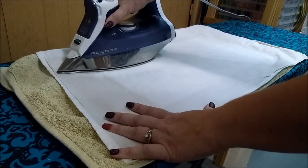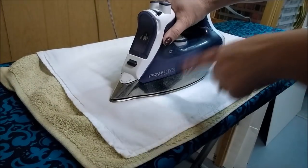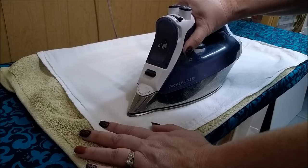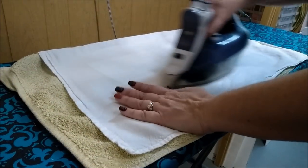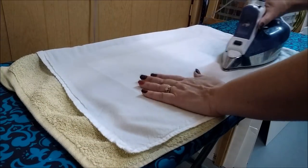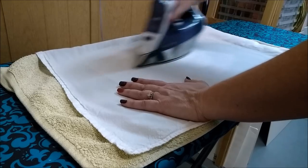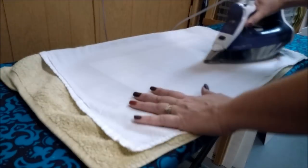Some people won't use the pressing cloth. They just spray the back of that. I don't like to do that. And they'll use steam on their iron. I'm sure your instructions will tell you to use steam on your iron. I don't use the steam on my iron because, like I said, my iron ends up leaking. And the last thing I want when I am sewing or pressing any of my fabrics is that nasty brown water to come out of my iron and stain my fabric. So, not supposed to iron, supposed to press.